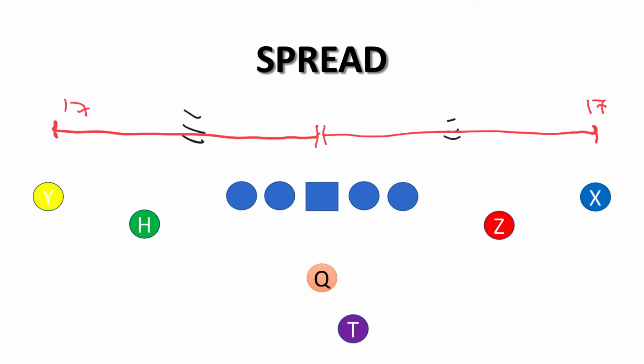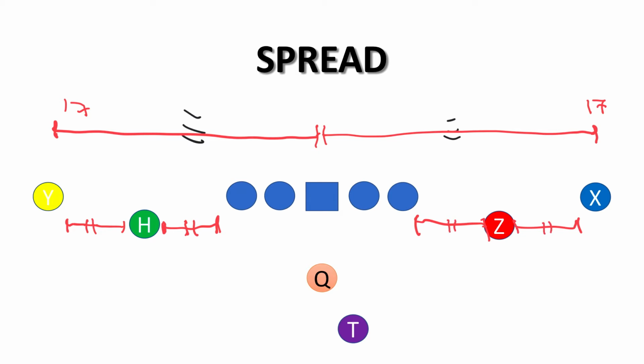Which means that your H and your Z are always going to split the distance between the outside receiver and the tackle. Okay, and we can adjust that a foot or two based off of the route they're running, but really we want these to be the same. Okay, so these little dashes, like in math class, mean that these lines are the same. Okay, and that's the same for both. So you got your distances the same for both the H and the Z.